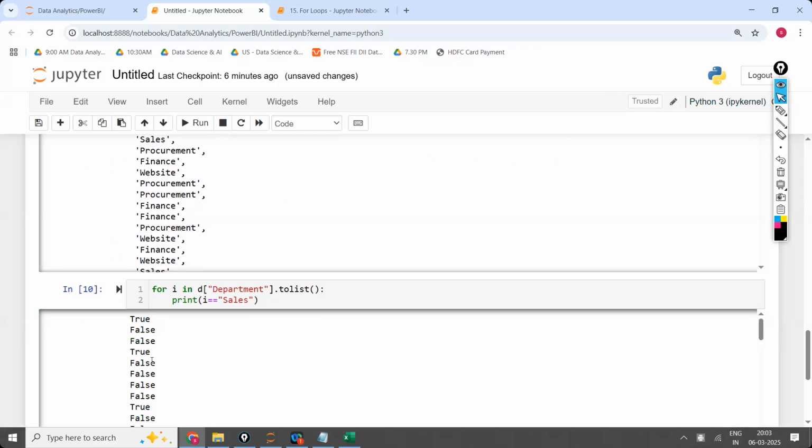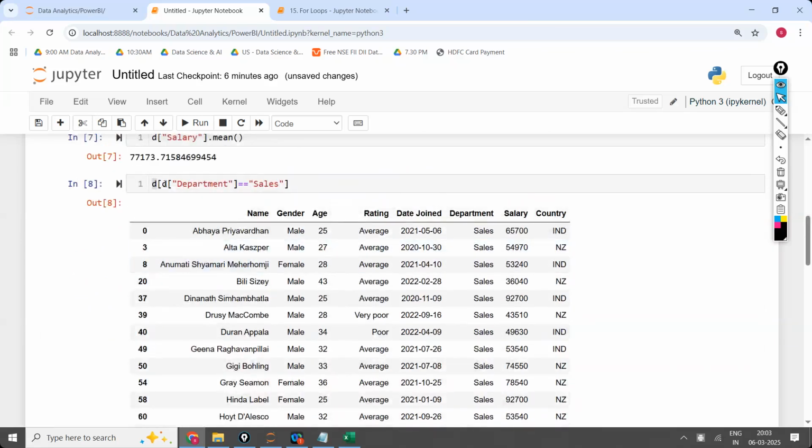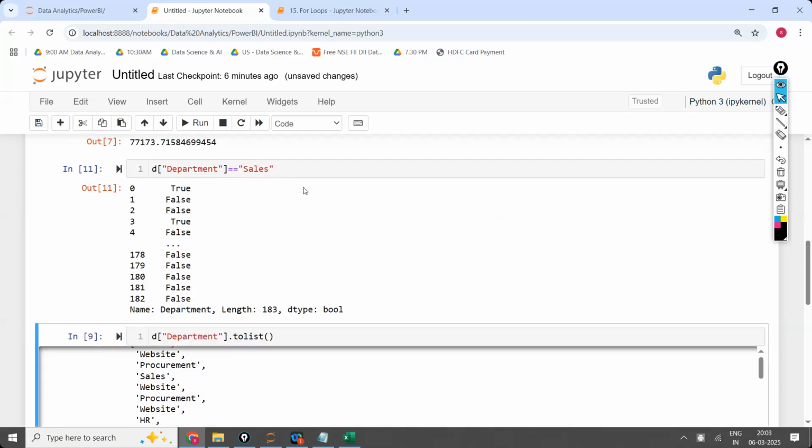Can you see? The same thing will be applied here, guys. d of department is equal to sales is also going to give true or false. Basically, it is checking whether every record value is equal to sales or not.